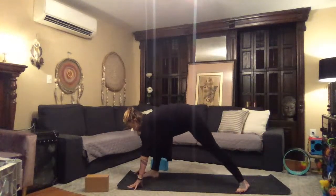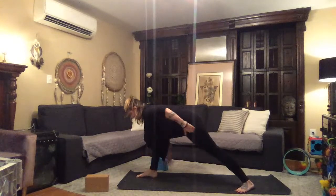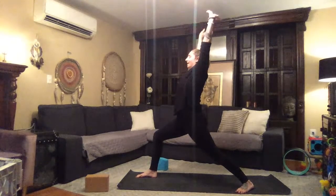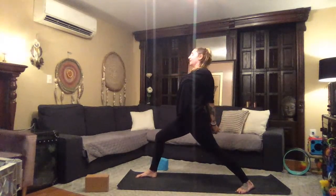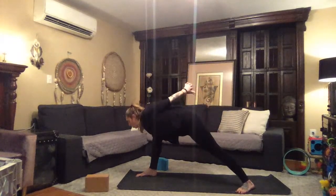Hop the right foot a little wider to ground that back heel. Steer your back hip forward. Then lift yourself up, warrior 1. Exhale, interlace your hands behind your back. Lift your chest. Inhale. Exhale, bow to the inside of your left thigh, devotional warrior.